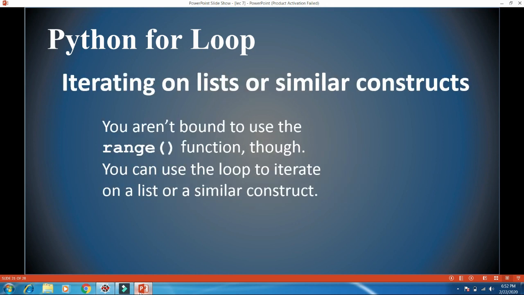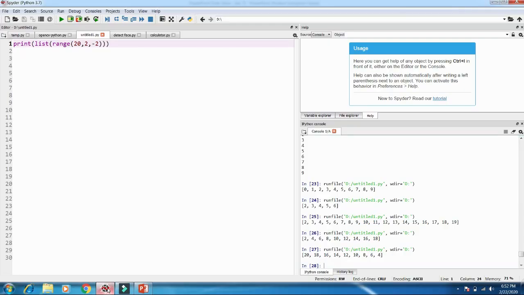And now iterating on a list or similar constructs. You are not bound to use the range function, so you can use the loop to iterate on a list or similar constructs. For example, you can use for loop, for a in.